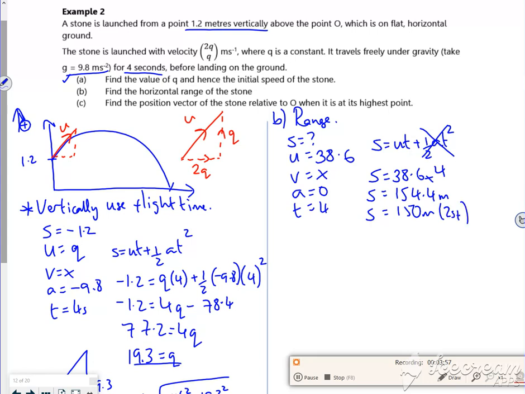So s is 158 meters to 2 sig fig. Check my time, 4 minutes, I can keep going. Maybe I should stop it and do a separate one for part c, but part c looks really big. Right, so we're looking at max height relative to the point O, relative to the origin, so we've got to be careful with that, haven't we?